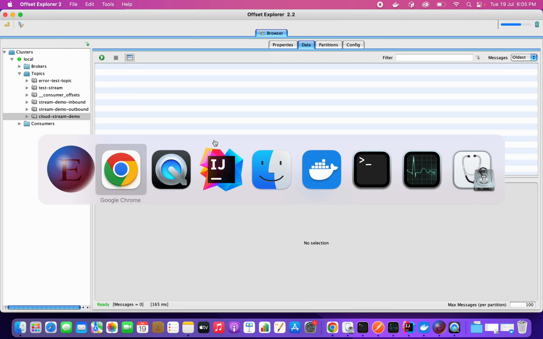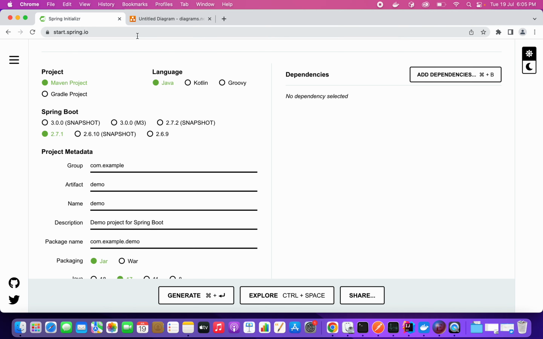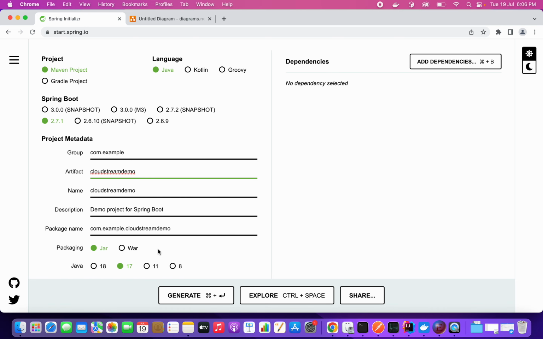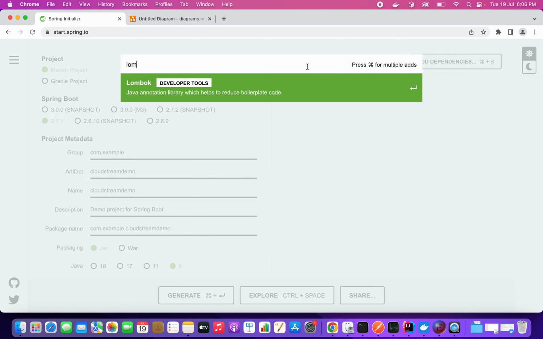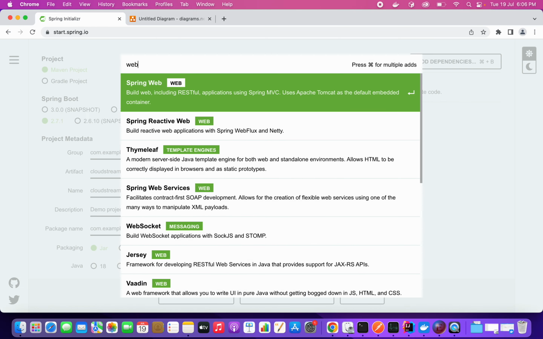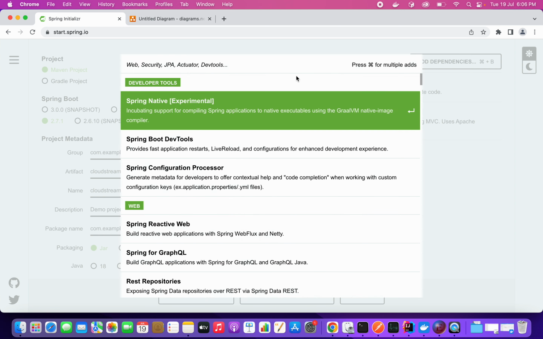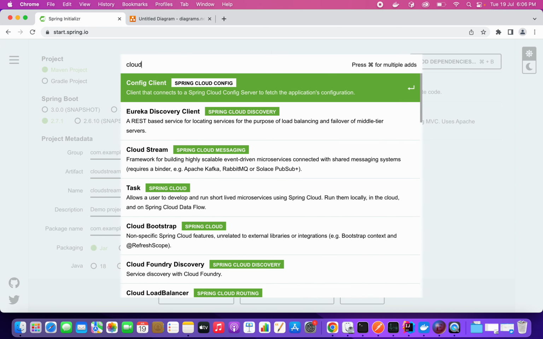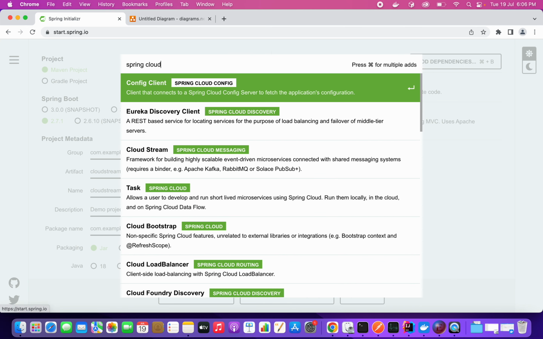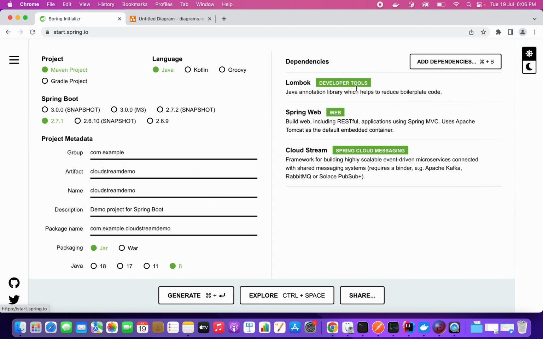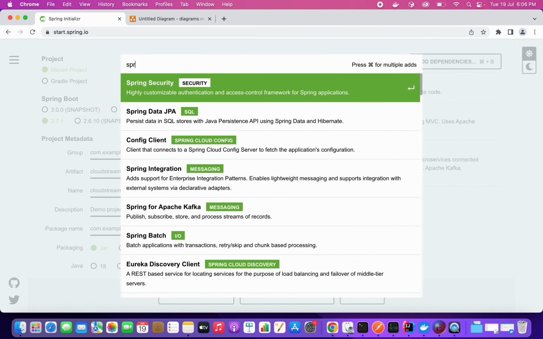We go ahead and create a Spring Boot project with the Spring Initializr and just call it Cloud Stream demo project. I will add the basic dependencies we need. Here is the dependency we are looking for: Cloud Stream, which is Spring Cloud Messaging Cloud Stream, and then Spring for Apache Kafka.